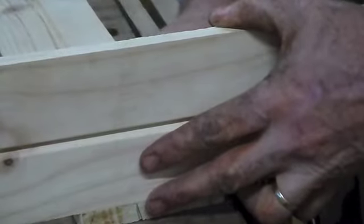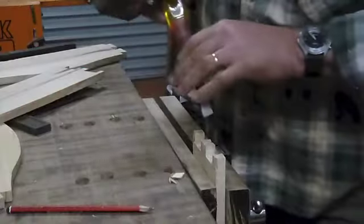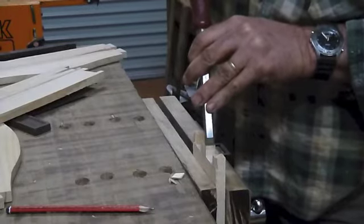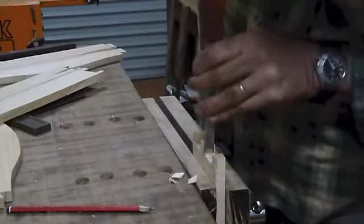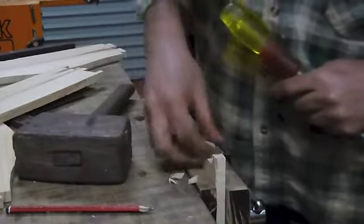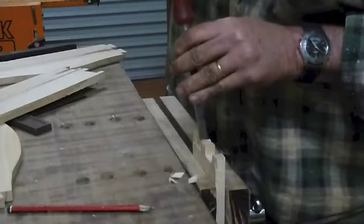Let's get my template for the width. And there we have it. Now I'm going to take this to the bandsaw and once again cut these out. The last stage of this is to take out the angled section of this part of the dovetail, like so. Always remember, you can always take a little bit extra out, but you can't put it back. So just keep that in mind as we progress through and do this for all of them.